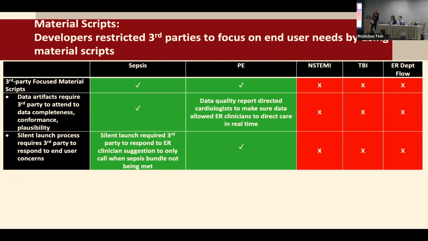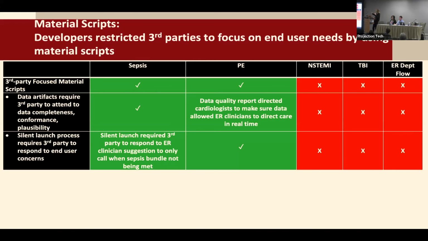Another thing, they had a silent launch process. Let me just use a sepsis case here. I probably shouldn't have done this in my examples, but let me give you sepsis quickly. Patient comes into the ER. If they're suspected of sepsis, they need to be delivered a sepsis bundle with a million different things that have to be done. So what they did in this case to make this user-centered was have a third party getting this alert who would then help the ER clinicians deliver the sepsis bundle.